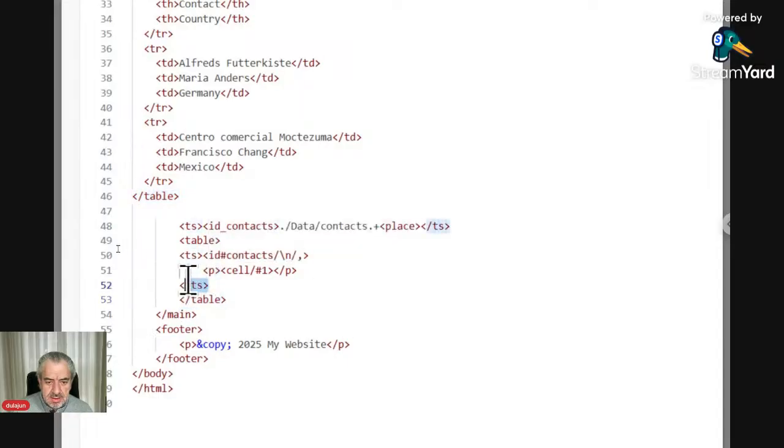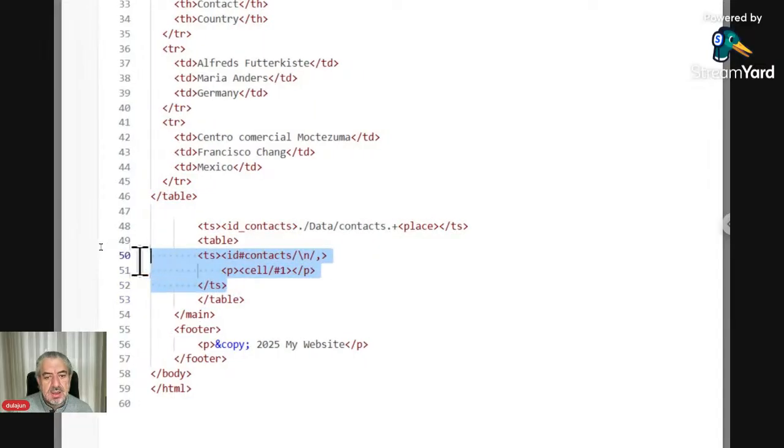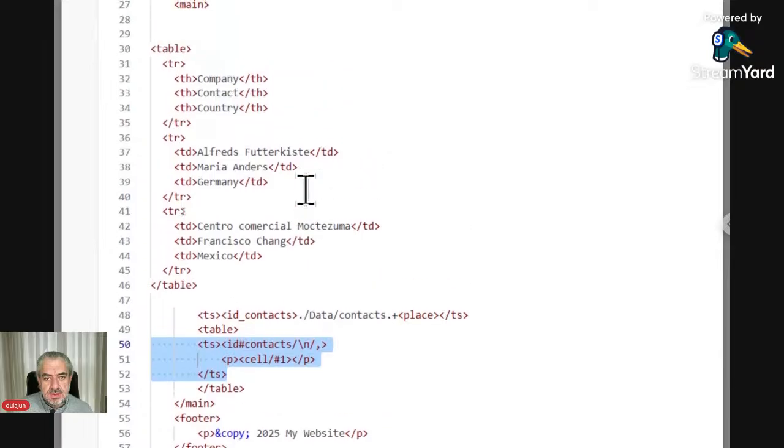And here the record will be repeated. And then what we need is table row. So let's copy this. This is table head. So we need to write this table head at the beginning here.